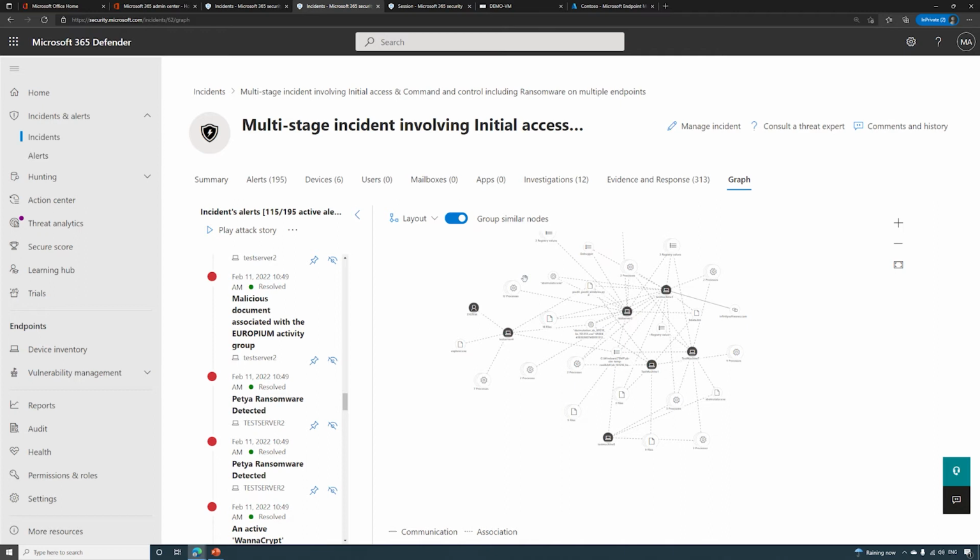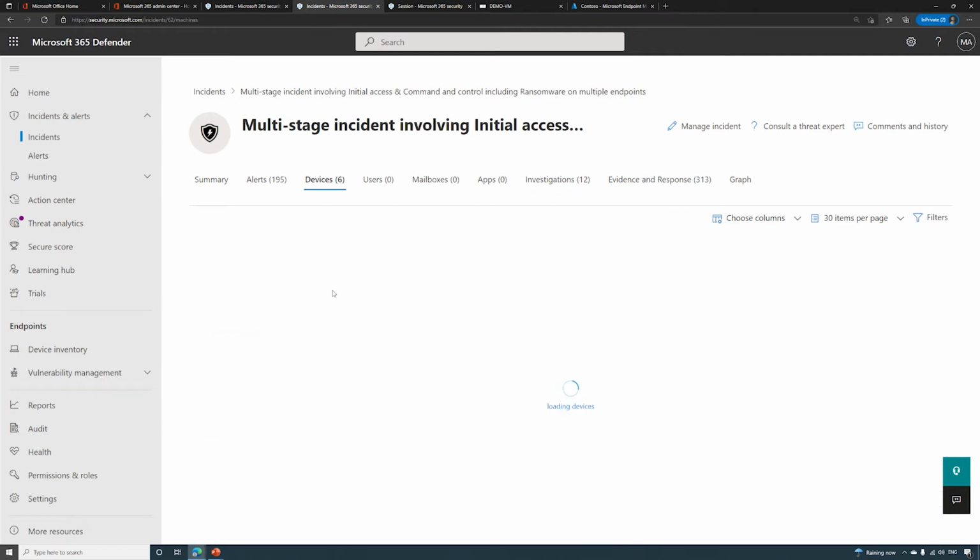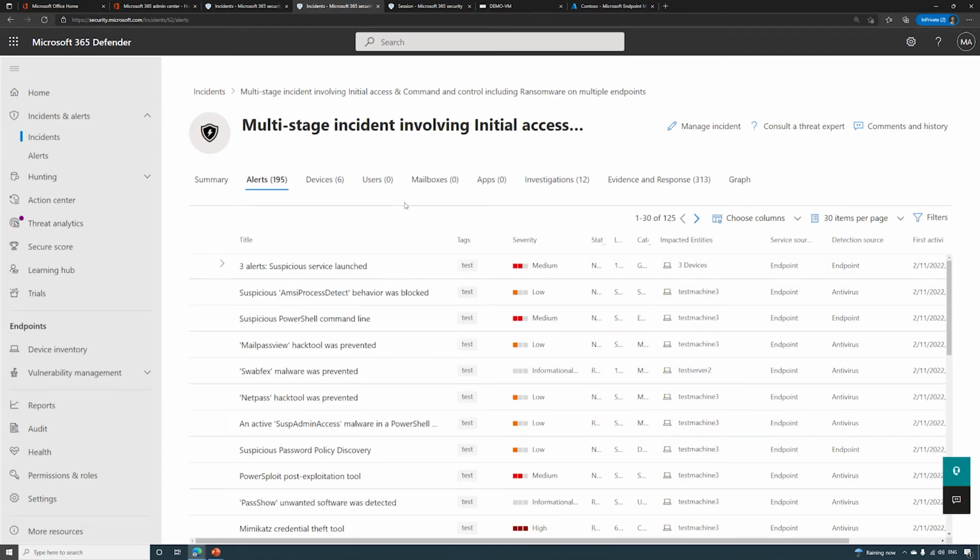So that's the kind of incidents and alerts. So you get the idea of how Defender for Endpoint will generate alerts. But when those alerts represent a single attack and they're together, it will group them into incidents. Now it has really powerful automation capabilities under investigations that we can use to save us a lot of time or even completely remediate threats altogether. And the same, we can see all the devices affected and all the alerts affected.